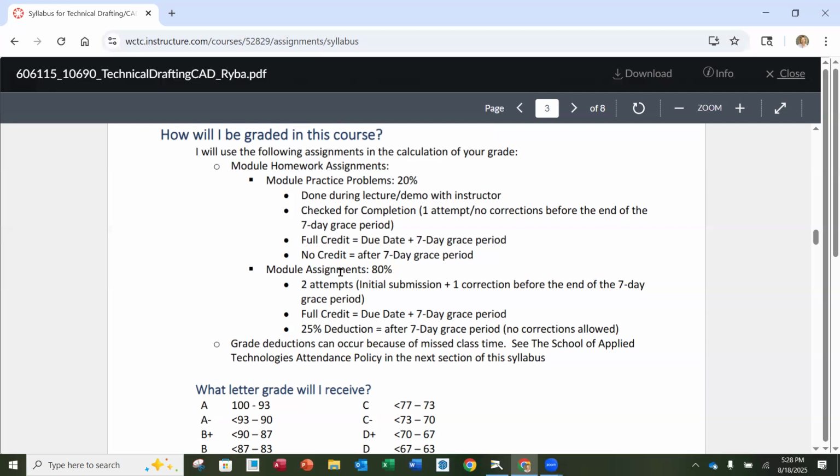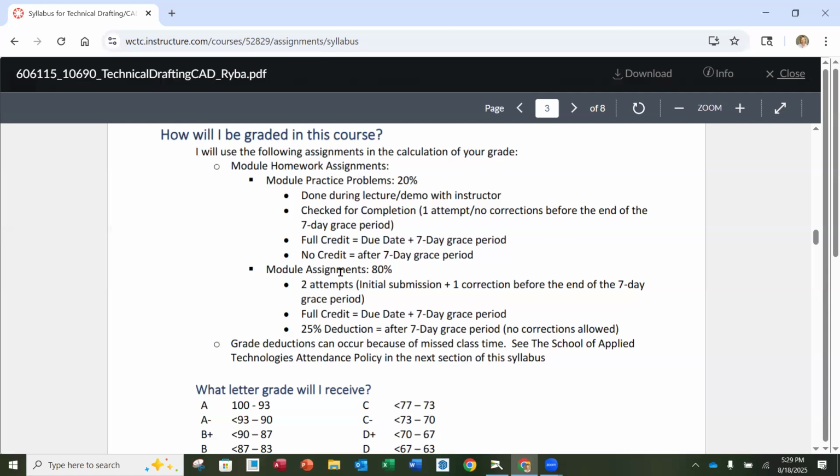Now, like I said earlier, I'm always going to record my lectures or the examples or the demos that we do, and I'll have those labeled, and I'm going to show you a little bit later in Canvas where you can find those for each one of the times that we get together. So you can always go back and reference those as well. So when we're in class and when I'm going over things and demoing things, I want you following along. I want you practicing as we go along.